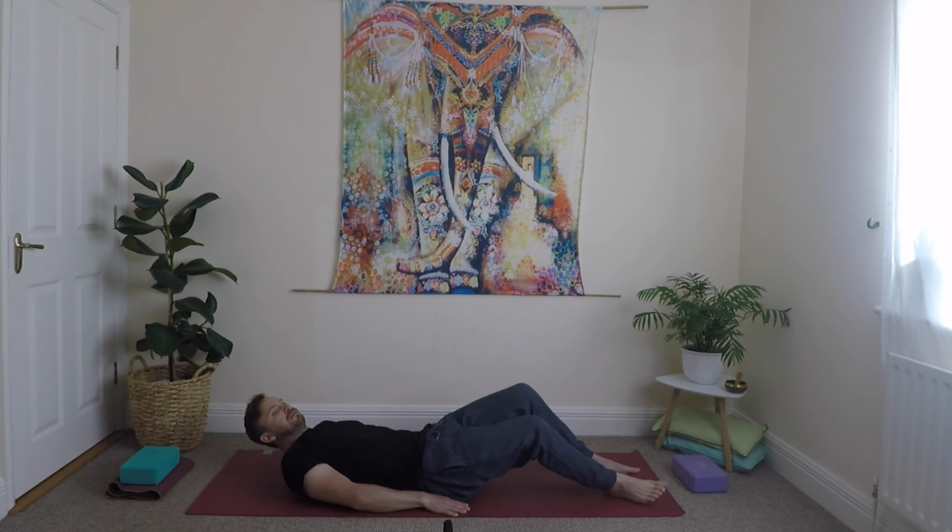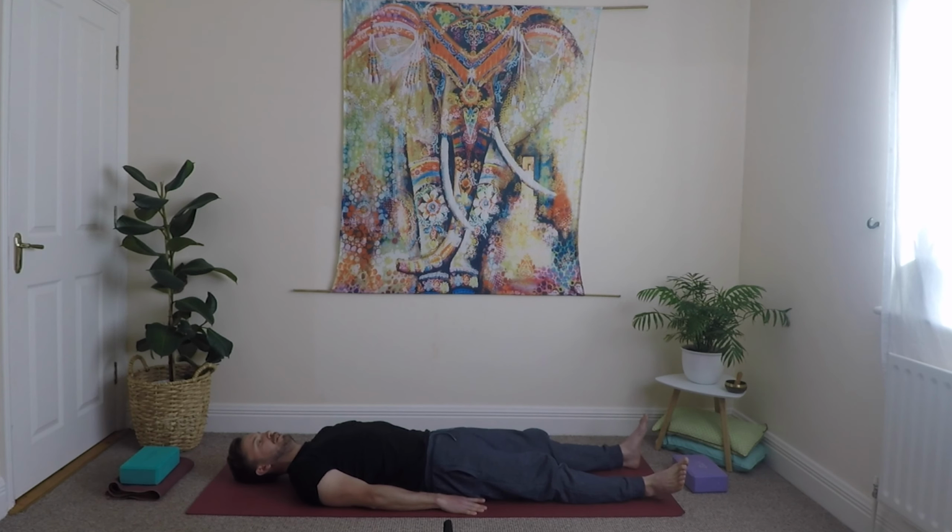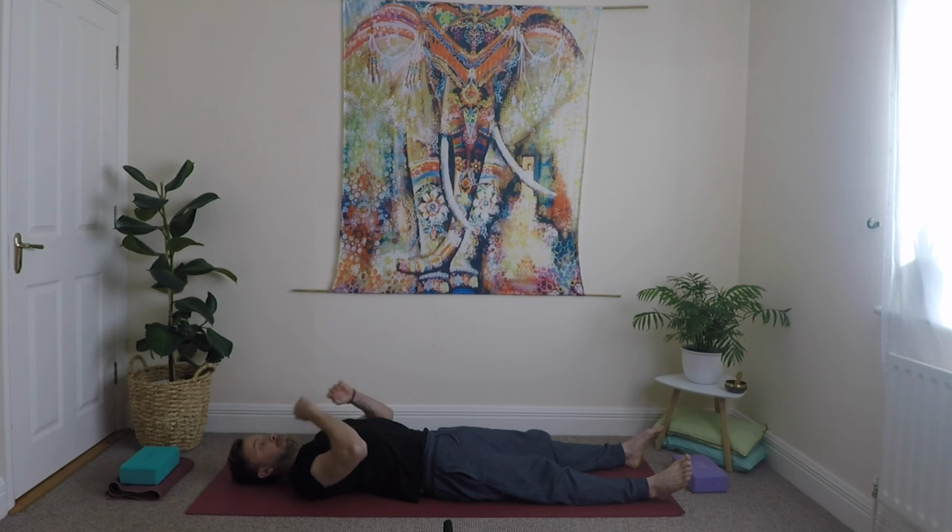So we'll start off in a reclining position here. So gently make your way down onto the mat. And what we'll do this time is extend the legs away from the body. Start fully reclining, fully extended. And make sure the neck's long. If you need to prop the back of the head up on something to reduce tension, we'll do that now. And then what we're going to do from here is find somewhere comfortable for your arms, of course. So wherever feels most neutral for your shoulders.